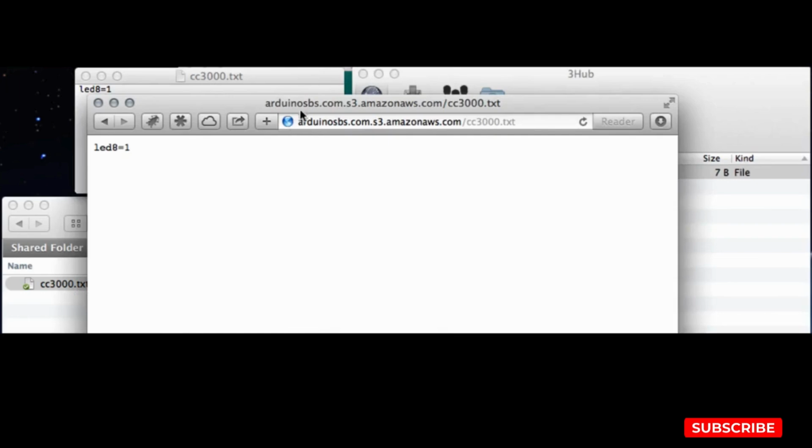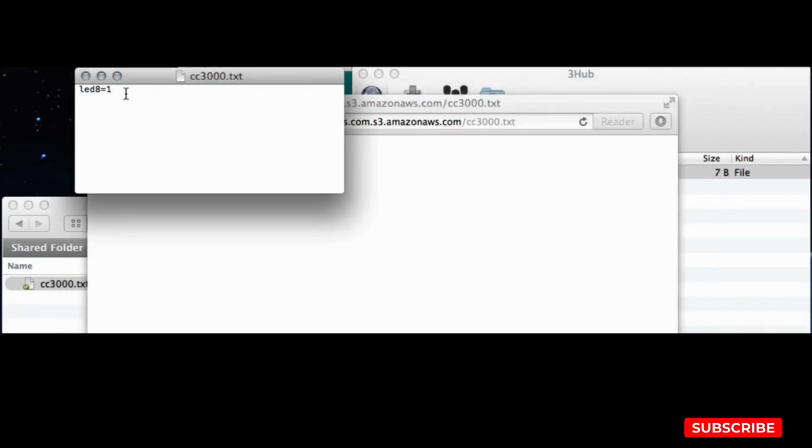To demonstrate further, I use my web browser, and this is the URL that this file lives at. So if I specify this URL in my browser and refresh the page, you'll see that what comes back is just the text content of this file. I'll make a little change. So I'm going to change this one into a 0. Whoops. A 0. And save it.